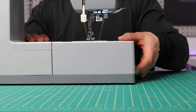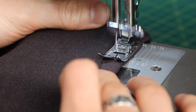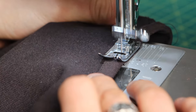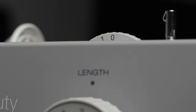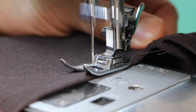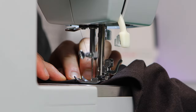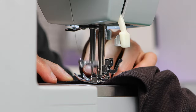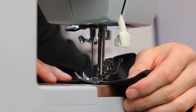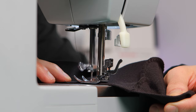If you have a free arm, use it so you can navigate the curve a little bit easier. We're going to sew at three-eighths of an inch seam allowance for both. For the bottom of the mask I'll keep the zigzag stitch, but for the top — because it's a top stitch and very noticeable — I want to use a straight stitch just out of preference. Since the eye hole isn't somewhere that's going to be under a lot of stress when stretching, a straight stitch will do, and we're done.